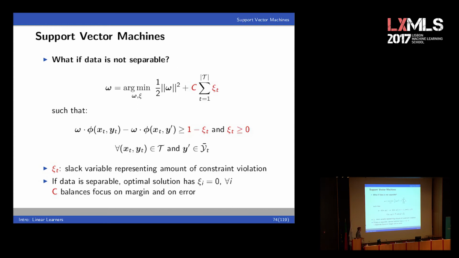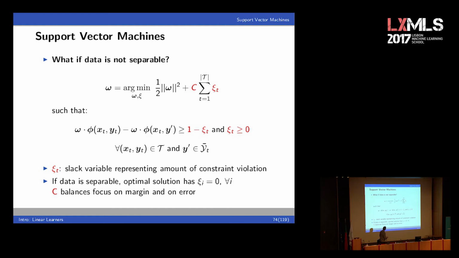Okay, but first, in order to do this, what I had before on this slide is I'm making the same assumption as I did for the perceptron. I'm making the assumption that the training data are separable. What we can do is generalize the problem to the case where the data are not separable. What do we do there? We introduce what's called a slack variable.